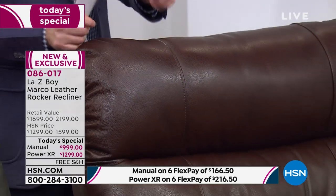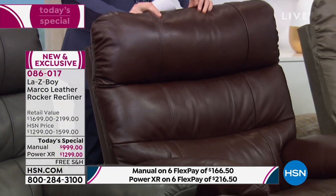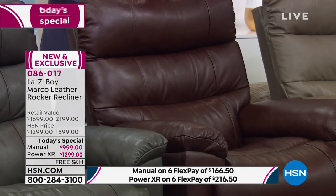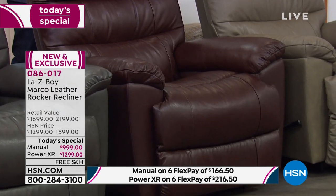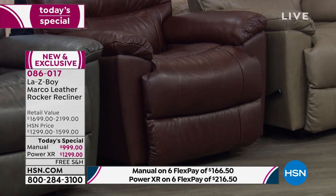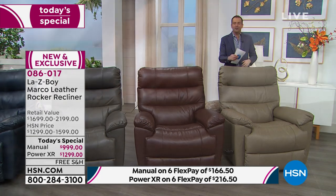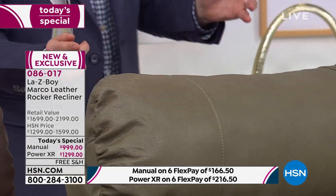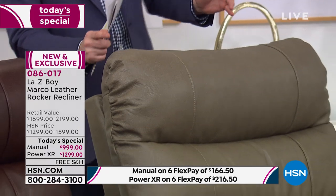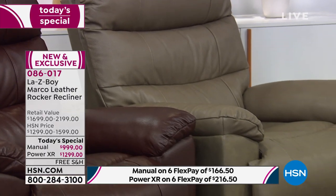That deep rich brown goes in virtually every single home in America. Can you imagine where this will be placed — maybe two side by side, head-on with the television so you can kick back and relax, or read a good book or listen to a podcast. Last but not least, kind of a chameleon color that has many friends in the world of home decor — your Taupe. This is a fabulous taupe.